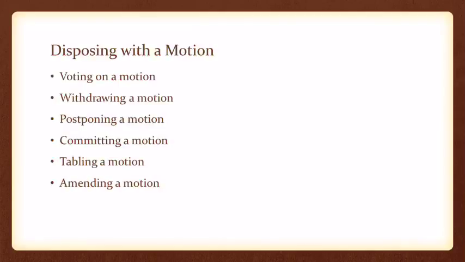The most common method of disposing of a motion. Go back through our minute book and count the number of motions made, and you'll see most are disposed of by voting. Prior to the maker stating the motion and opening the floor for discussion, the maker of the motion has the prerogative of withdrawing. What happens if the second is not withdrawn?